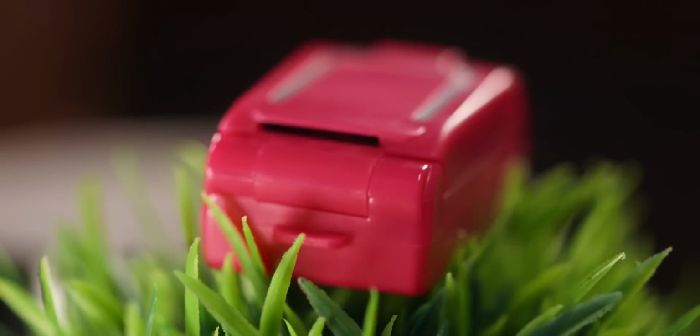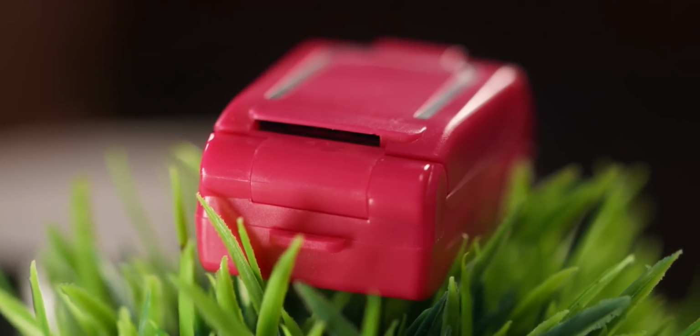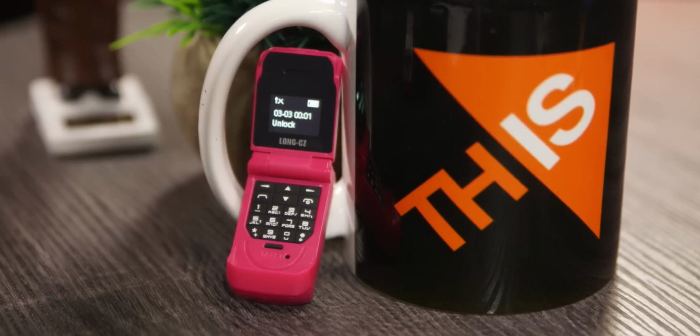Oh, it's right there. It's on the back. Yeah, so right here, look right there. You slide the SIM card in that way. So you're trying to tell me that you're walking around with your tiny pink phone, and if you're not paying attention, you can accidentally eject your SIM card and lose it forever? Yeah. So we actually don't have a SIM for this one. Well, hang on. We can at least turn it on though and see. Yeah, we can. This one's dumb though.